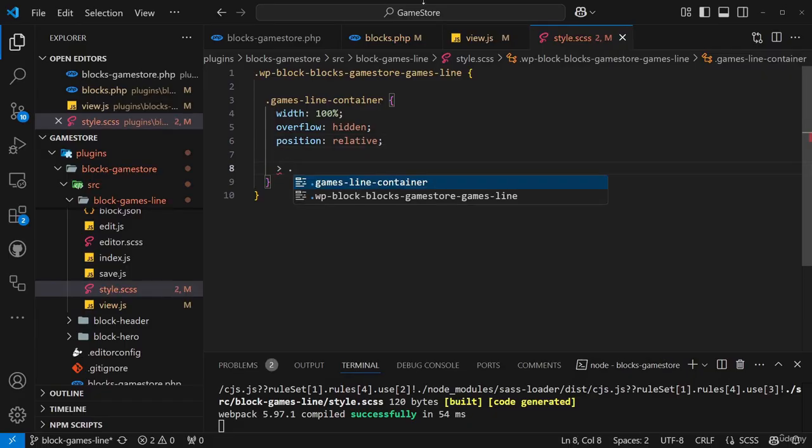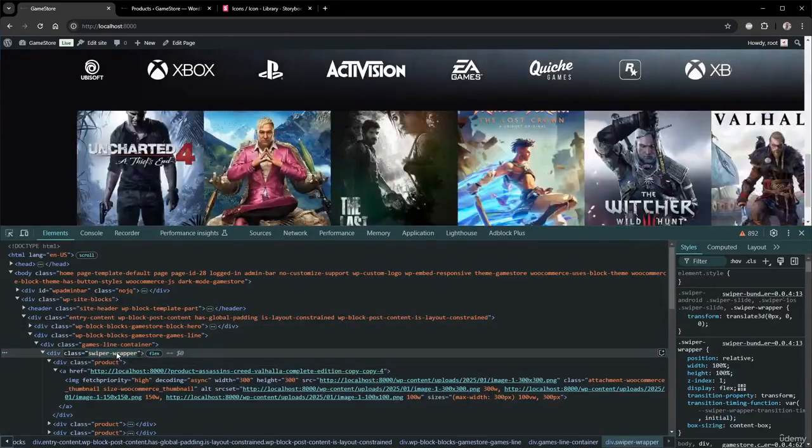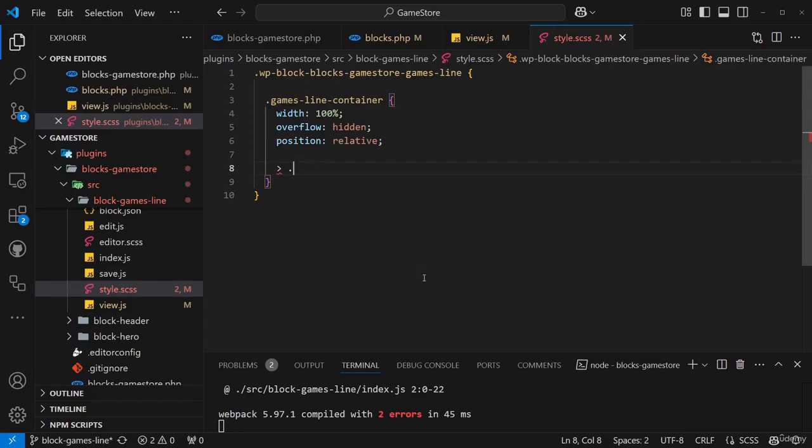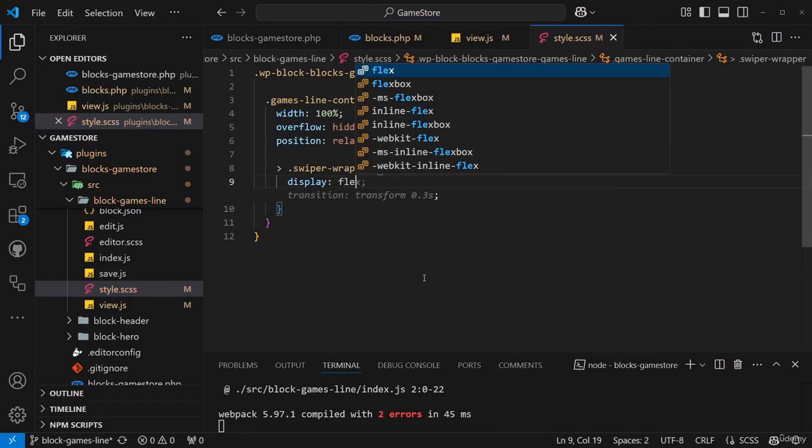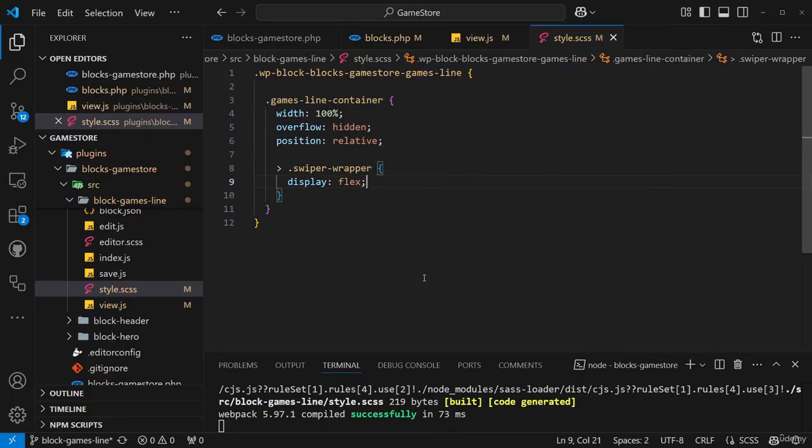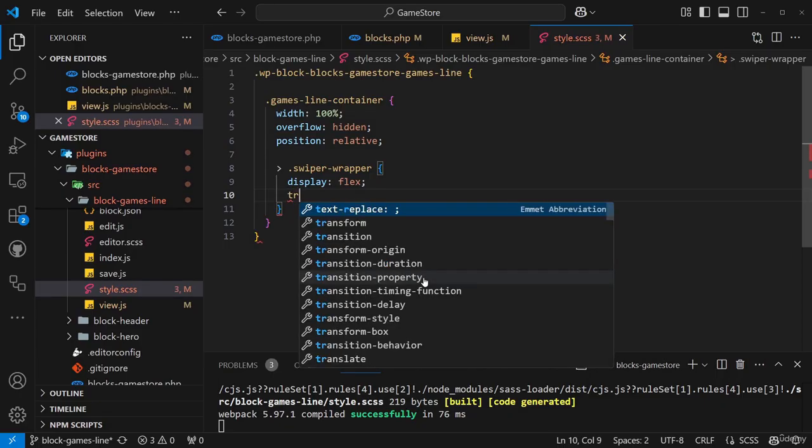Next, inside we have the swiper, which should also have the following styles. Display flex. And in the transition, set linear, so that it smoothly rotates in a circle. That is, it doesn't shift with a pause one slide at a time, but smoothly rotates in a circle.